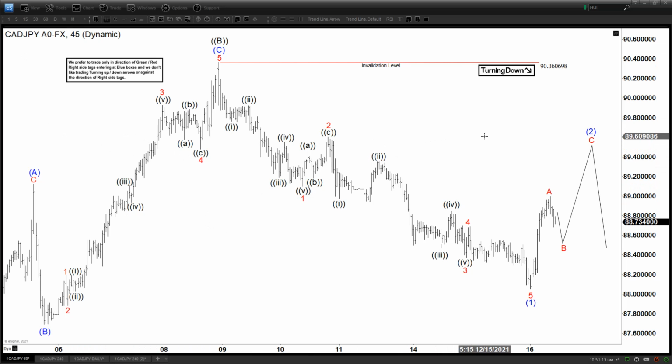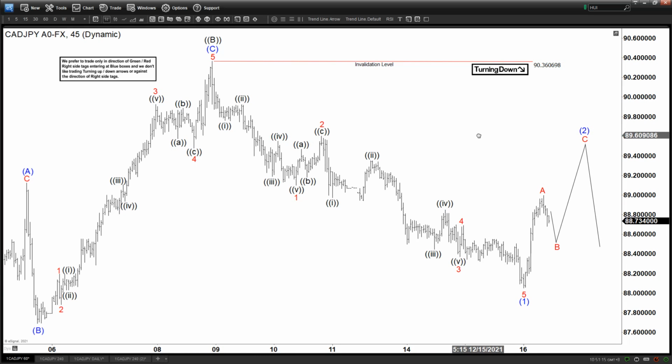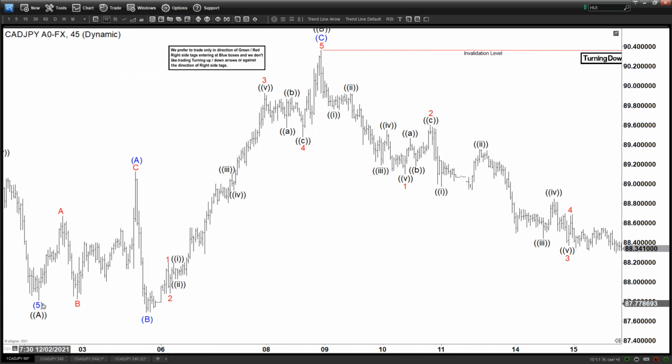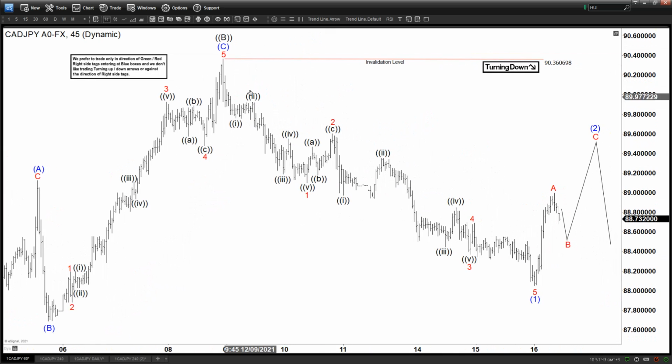We can see from this chart that we rally into a B label here at 90.36. So the rally is in the form of an ABC, and this is actually an expanded flat, by the way, because this B here is below the previous low, right? So we got an A, and then we got a B, C expanded flat, ending the B here. So that means we have started the select on the downside.